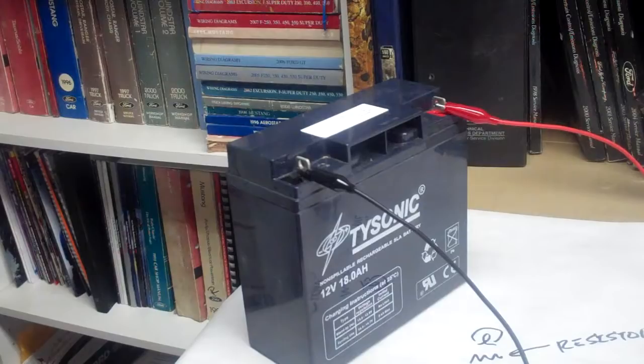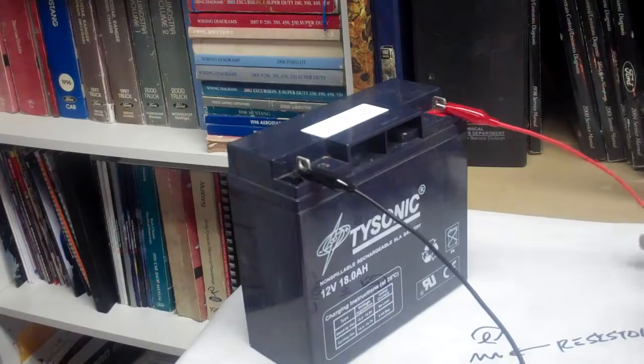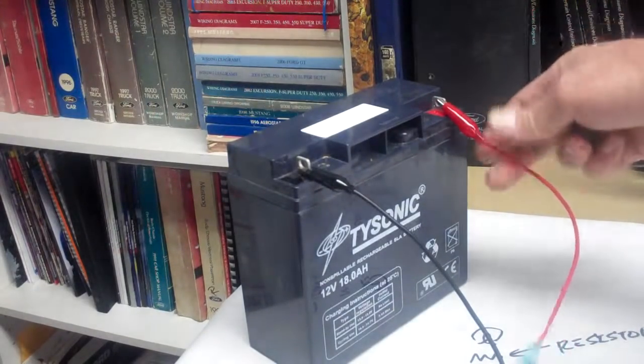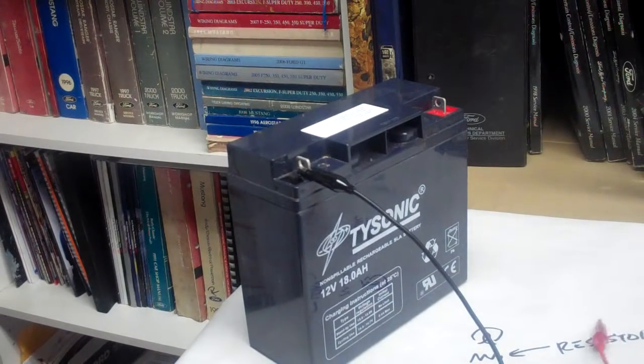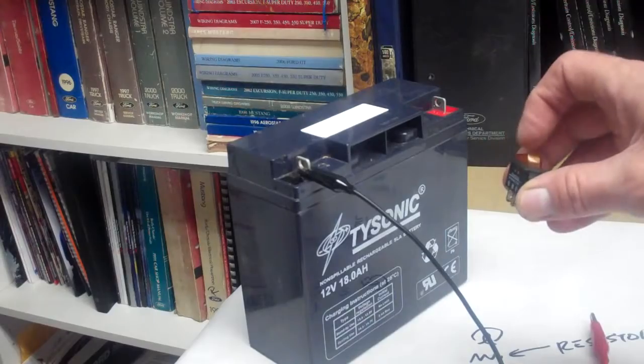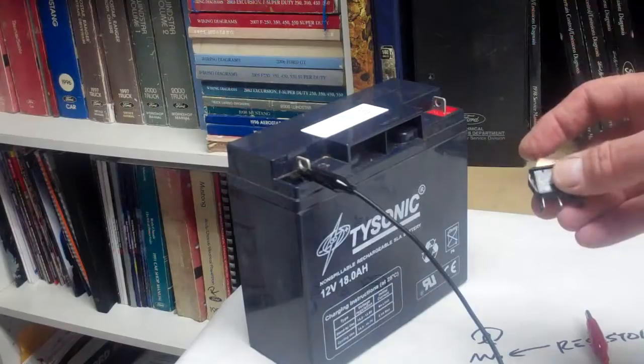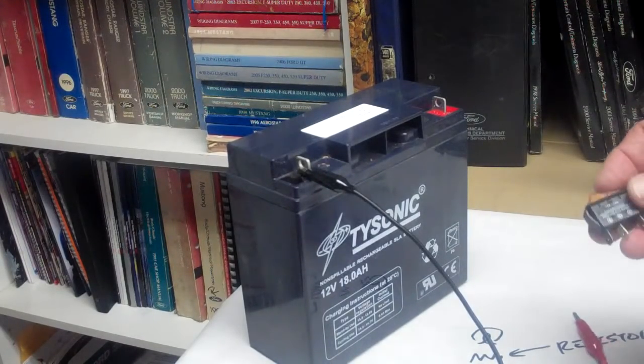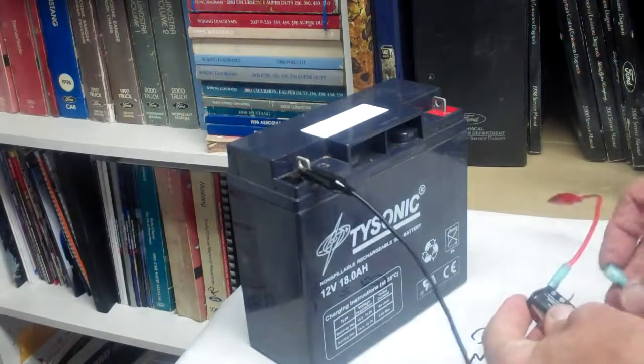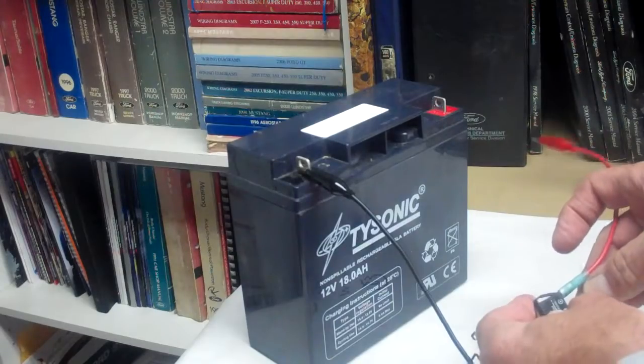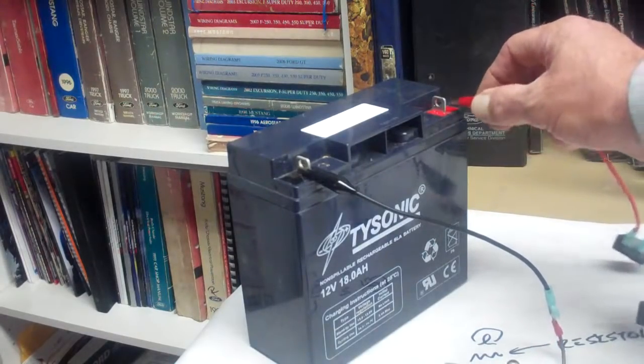Let's make it a little more convenient to start our circuit up and shut it off. Unplug this. Take this off. I'm going to put a switch in there. The switch just controls whether I have current flowing to the load or not. So hook this up here. And now we're going to put it up here to the battery.